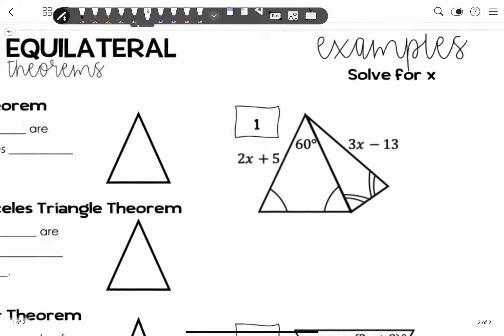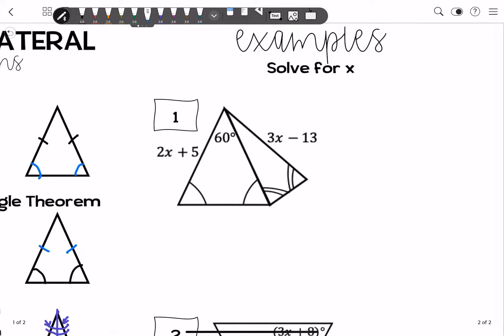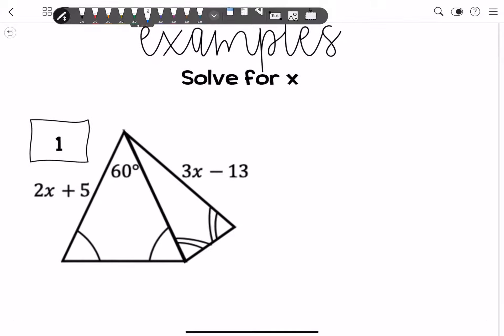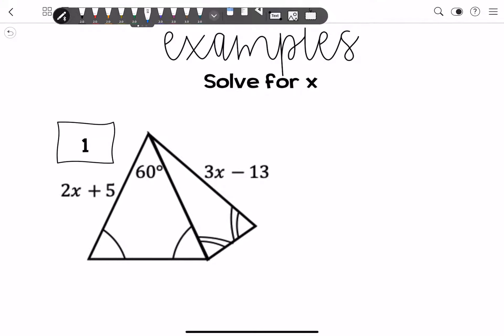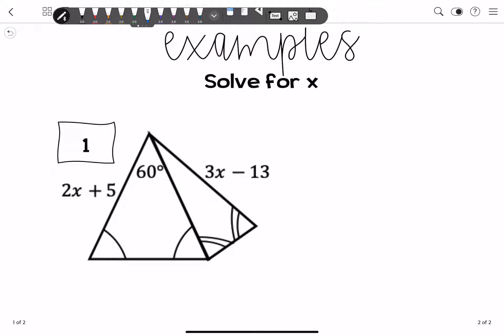All right, so now let's go ahead and try some examples. We're going to be using some of these theorems and applying what we did yesterday as well. First one we're going to do is solve for x. You look at it and you're like, I don't know if I can do this. But you can. Think about it this way and look at it one triangle at a time. I'm going to look at this triangle here first.